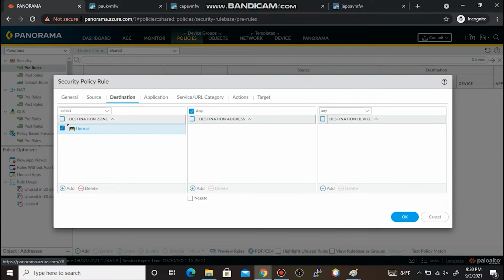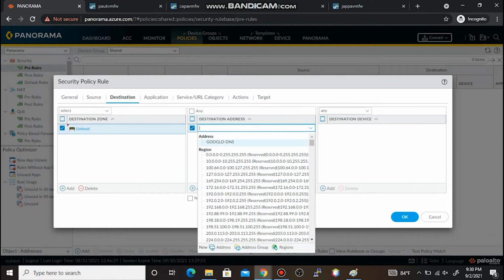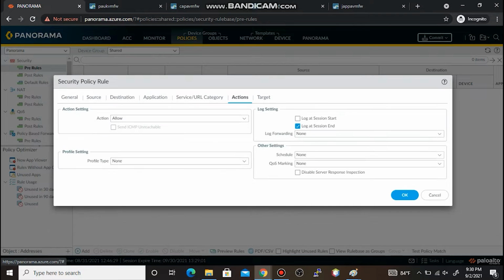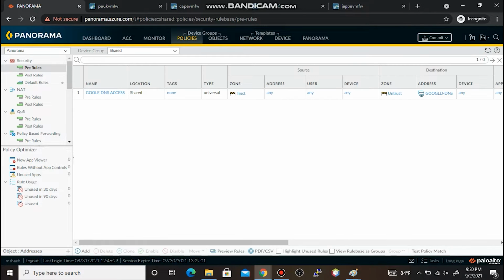Then the destination address would be the address that we just created, Google DNS. Let me go to action. It's allowed. Let me click OK. Now we have this shared policy. Let me go to the commit tab and commit to Panorama.